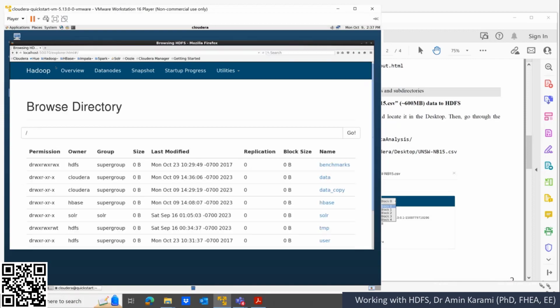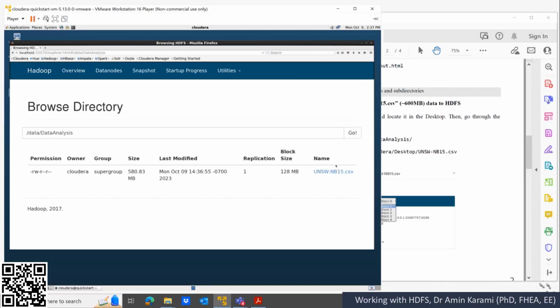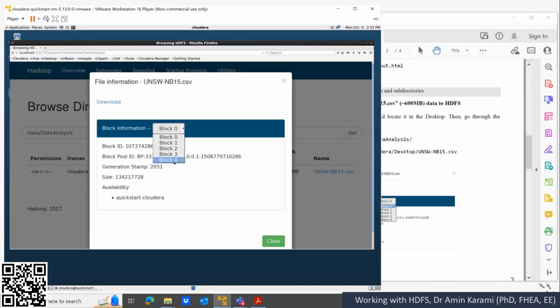So let's have a look. Let me go back here. In data, you can see that data analysis is here. If you go inside, you can see the file is here. So block size, as we know. If I click on this, you can see that I have 5 blocks now. Block 0, the first 128 megabytes, second block, third block. Each block takes 128. Why?